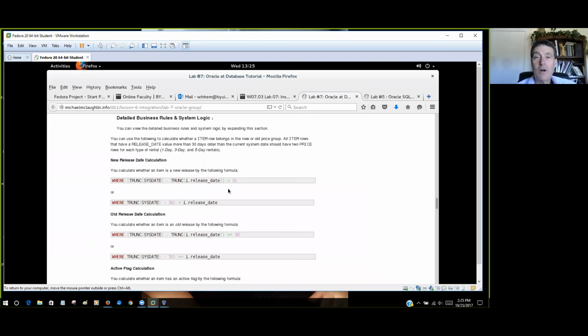So that's what I was telling you is in the AND NOT. We're going to use this in other places in this select statement, because we need to calculate old release versus new release a few times by the time we get done with this whole select statement.